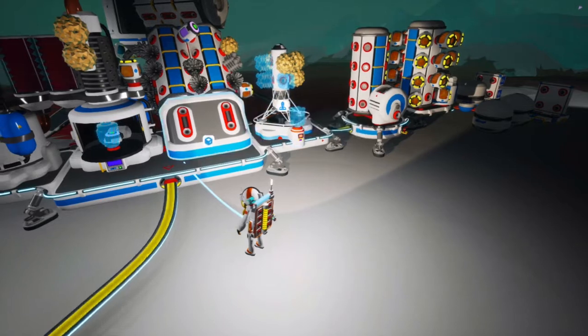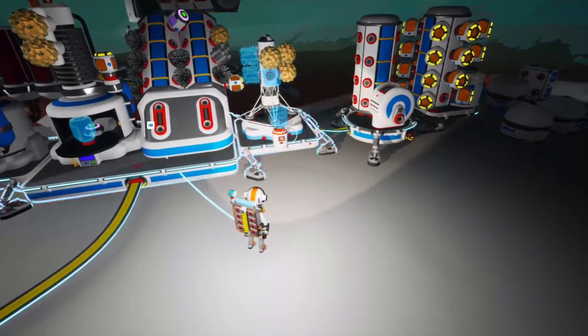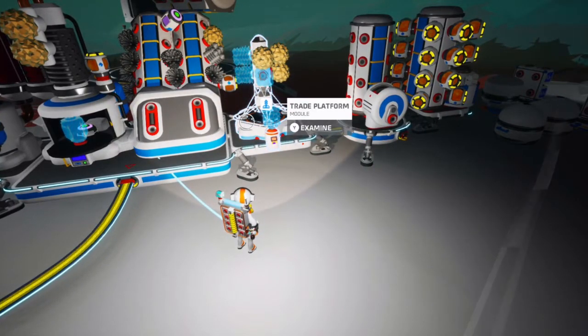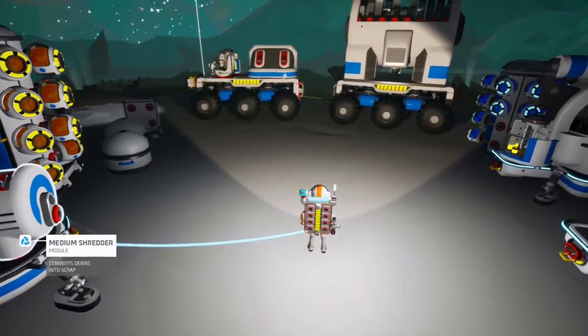Trading scrap is a really easy way to get lots of graphene. It's a 1-to-1. It's a pretty good source of ammonia too. Graphene is 2-to-1. Ammonia is 1-to-1. And Glacio is actually really good for scrap.